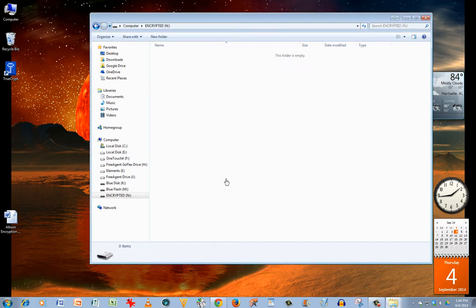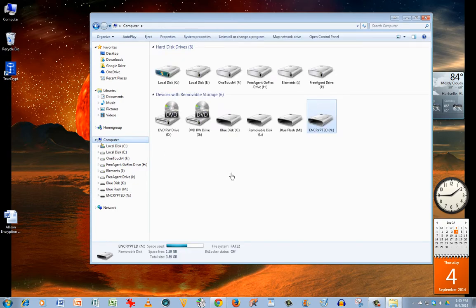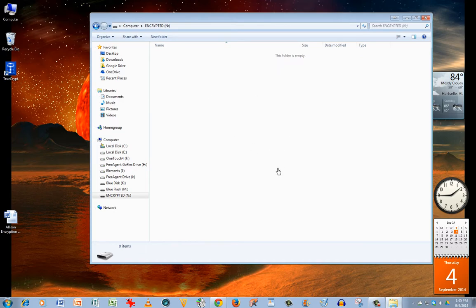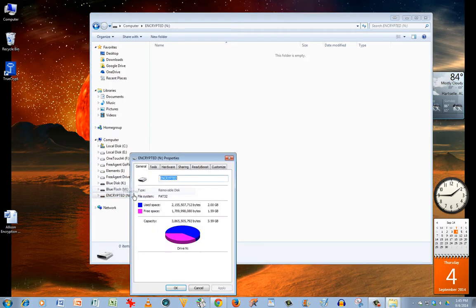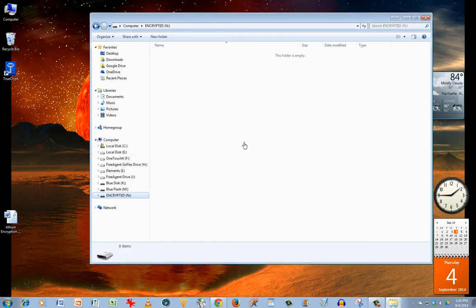When I click on that now, if someone steals this, or if you lose it and someone picks this up off the street and opens it, it appears to be empty. Now if they right click on the icon and do Properties, they'll see that there is data on there. There's 2 gigs of used space, but it's invisible right now.